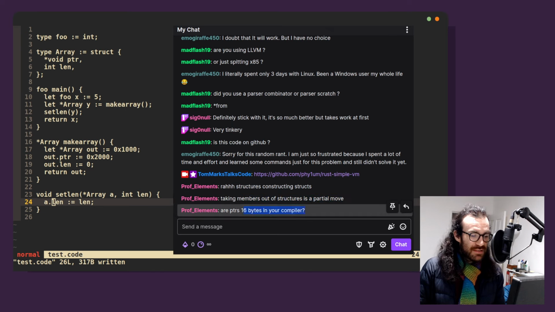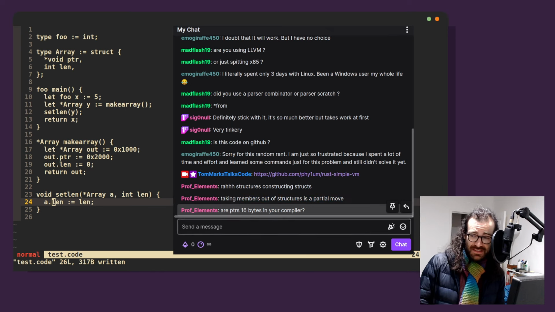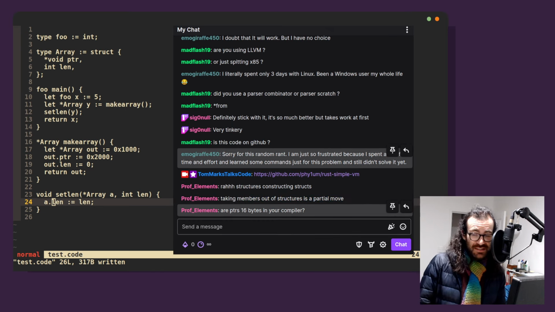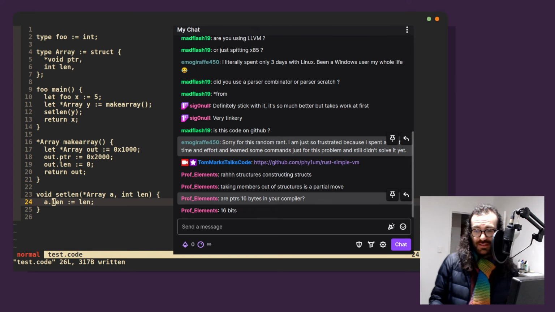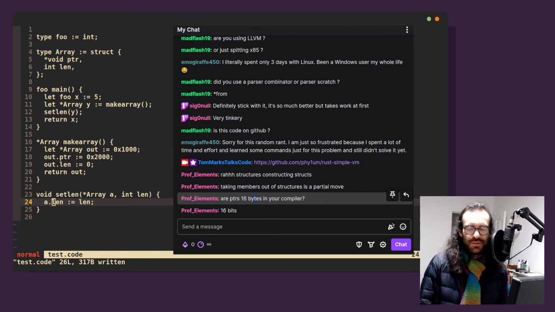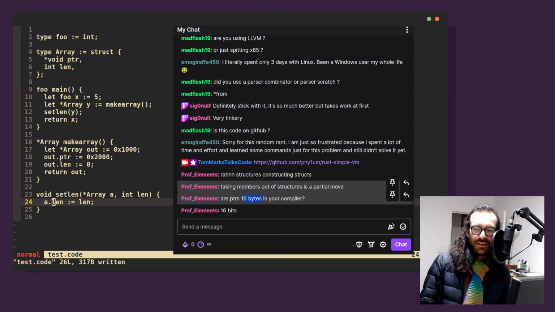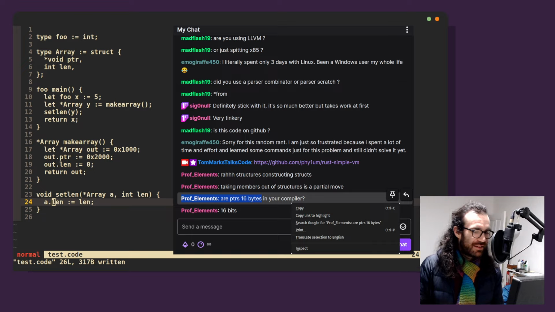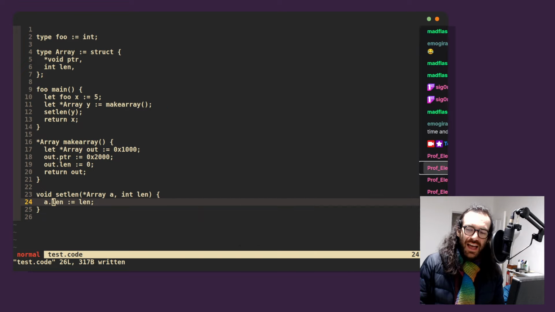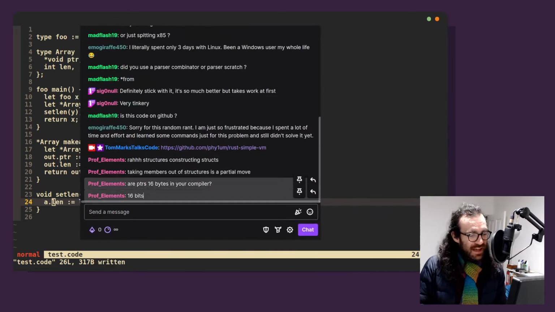A pointer is 16 bits in my compiler, yes. My machine supports addressing 32 bits. 16 bits, sorry. I've still been doing PS2 dev slowly in the background, so 16 bytes is also a key number there for 128-bit big words. But yes, 16 bits.